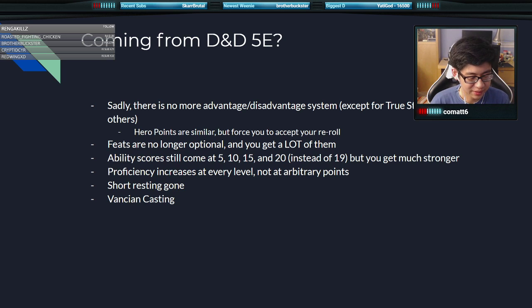And yeah, ability scores. In Dungeons & Dragons 5th edition, you can increase 1 stat by 2 or 2 stats by 1 up to a maximum of 20. And you can do this 4 times. And in Pathfinder 2nd edition, you also gain your stat ups at 5th level and every 5 levels.